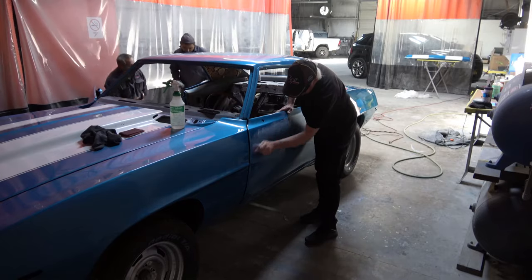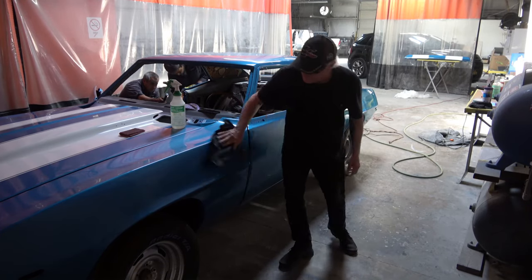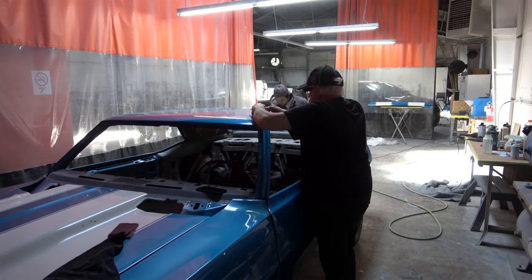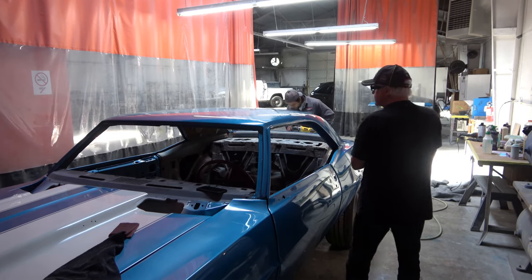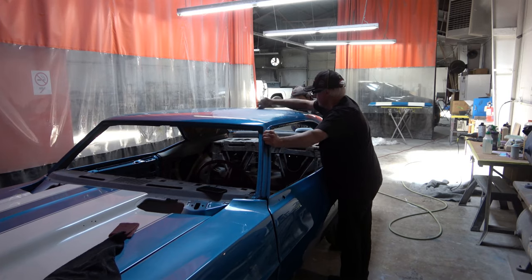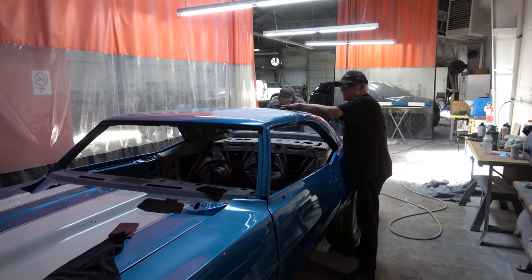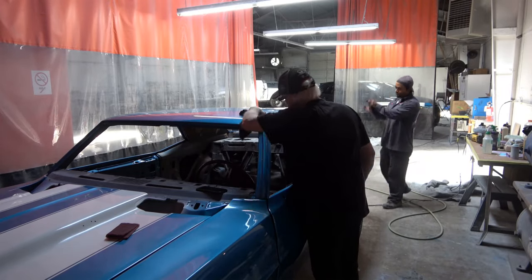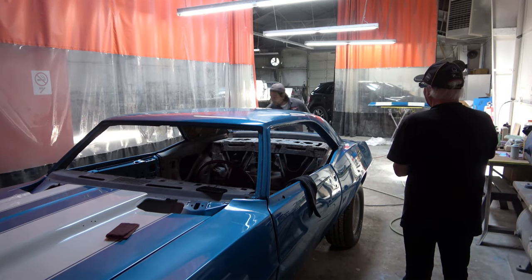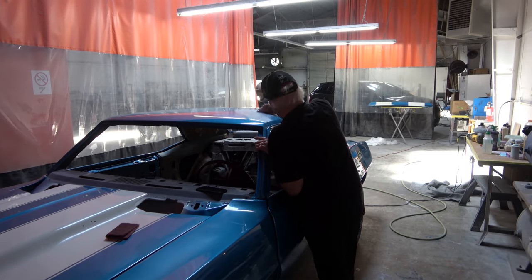I'm speeding it up in some of the places just to show you the overall concept of the entire process. Here I'm blocking out the roof of the car, and again, I was just giving them a little head start on that. Both Marco and Francisco went around the car and pretty much cleaned up some of the dirt that was in it. We got all the imperfections out, smoothed it out, got all the orange peel out and so on, which is pretty common when you first paint the car. But in this case, we got it all out, and as you'll see, it was well worth all the time and effort.